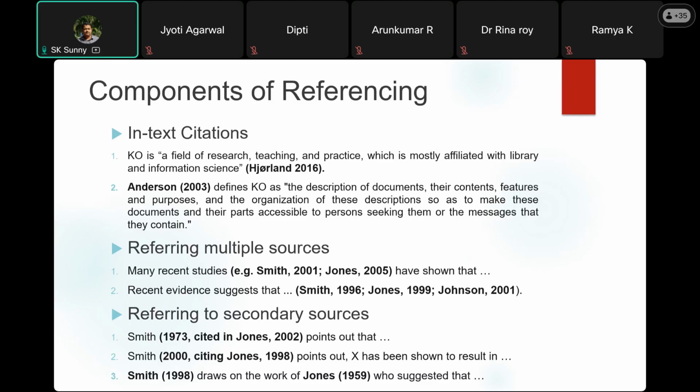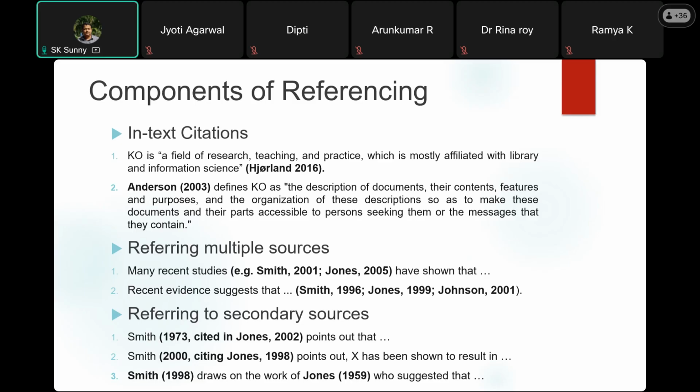This is general English, like learning without grammar. We are learning by the structure of the English sentence. So similarly, how we can cite others. There are three ways I have given here. Smith 2000 citing Jones. Who is citing? Smith. So I am reading Smith paper. I don't have access to Jones, and some claim is being made by Jones in 1998, but that is a secondary source for me. Third way, Smith draws on the work of Jones.